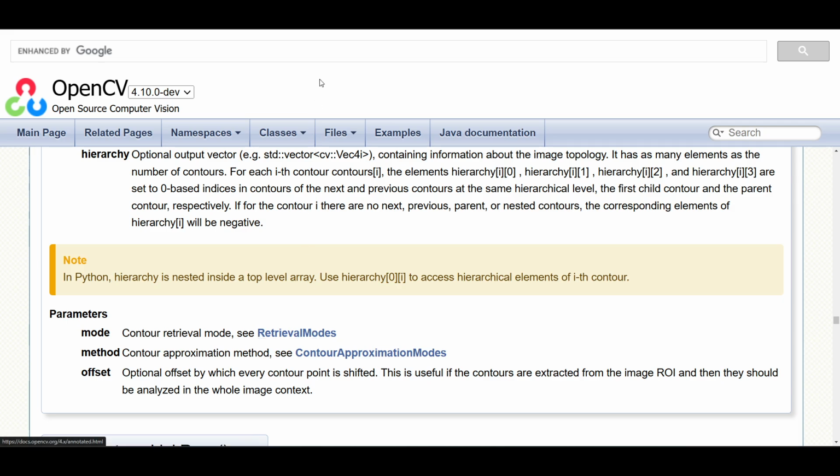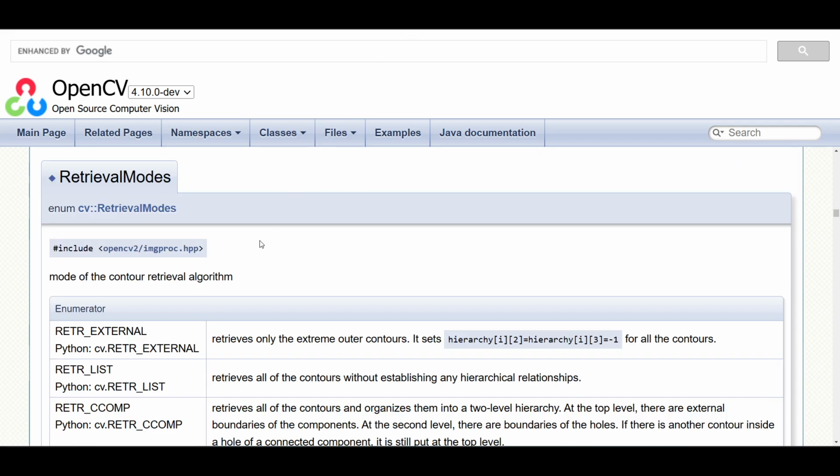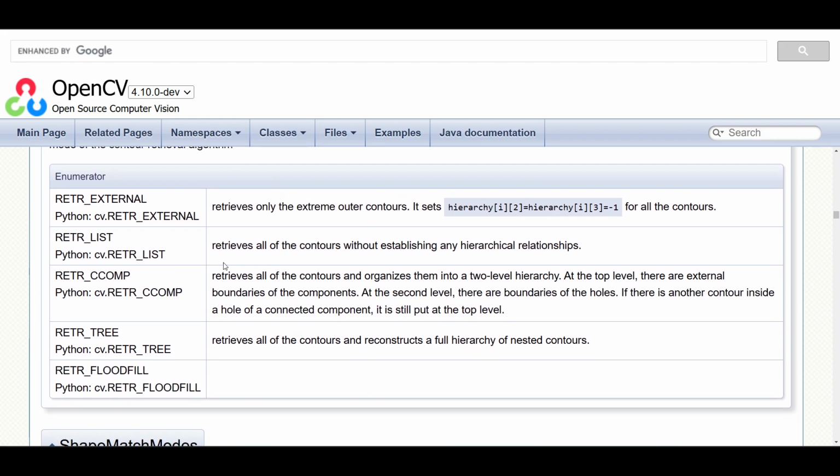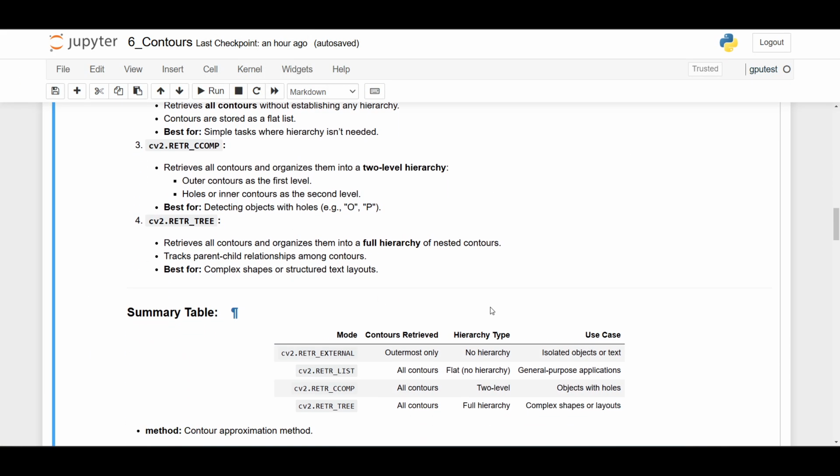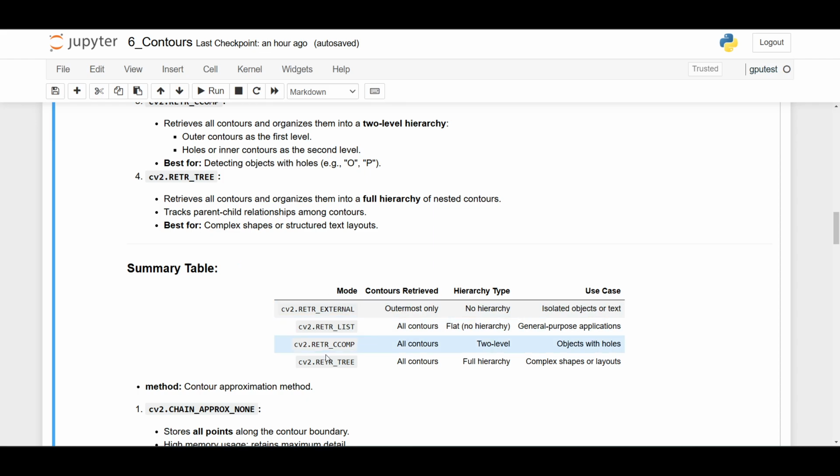You can see the retrieval modes here. There are about 1, 2, 3, 4, 5 retrieval modes, but we only use 4 of these. We're not using floodfill actually. Okay, let's go back, and this is the summary table if you want the summary for the 4 modes.